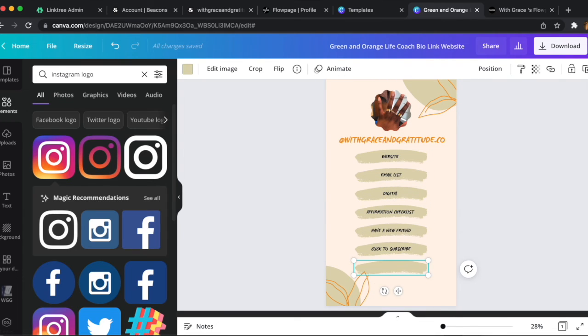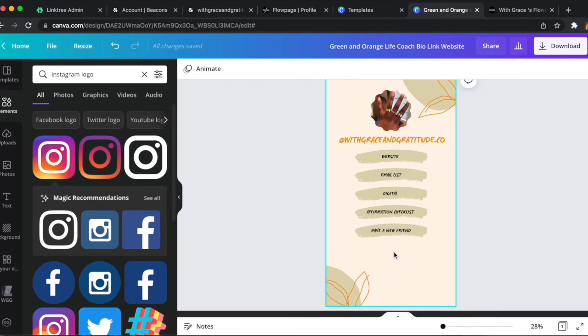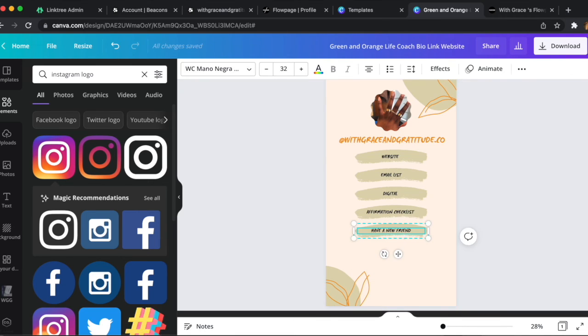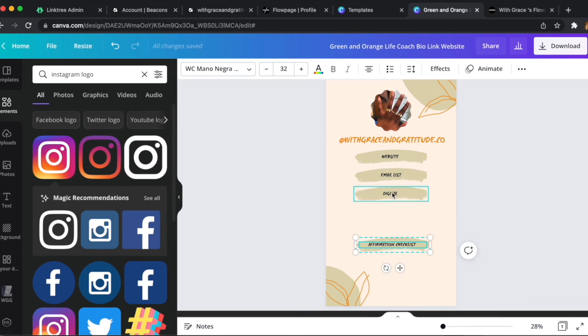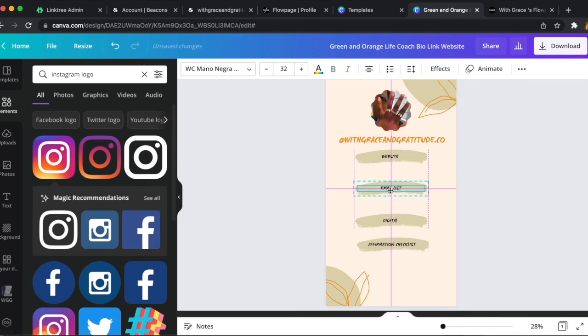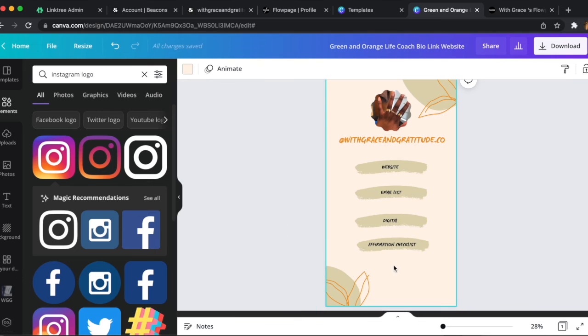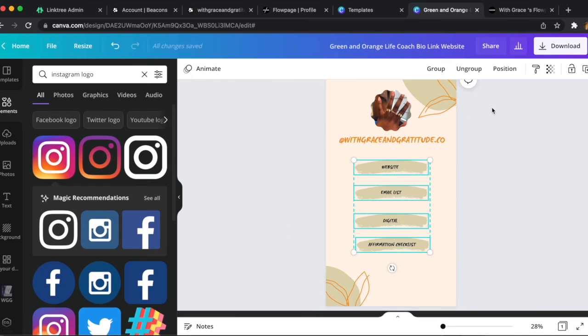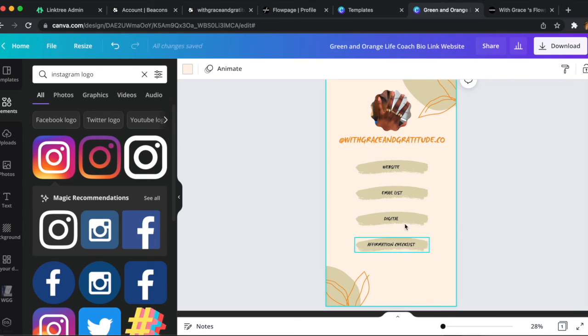I don't need all these, so I'm going to delete the ones that I don't need. And I'm actually going to make this a little bit spread far out. The cool thing about Canva is that I can highlight all of these, and then go to position and tidy up, and then I'll make sure everything is evenly aligned.